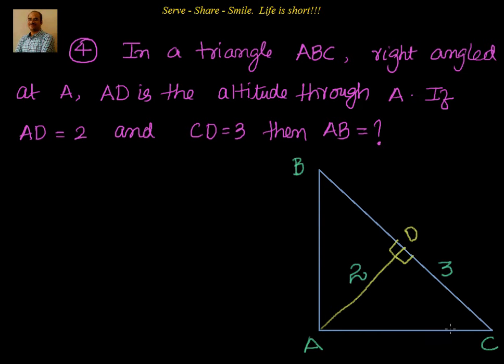The concept we'll be using is right-angled triangles and similar triangles. If I know 2 and 3, the hypotenuse of triangle ADC is AC. By Pythagoras theorem we can easily find this is root 13, because 2 squared plus 3 squared is 13, so AC equals root 13.